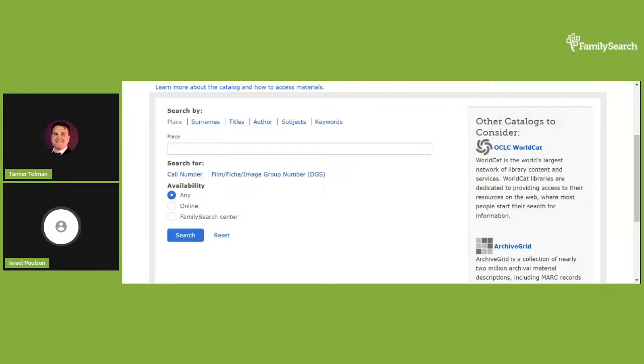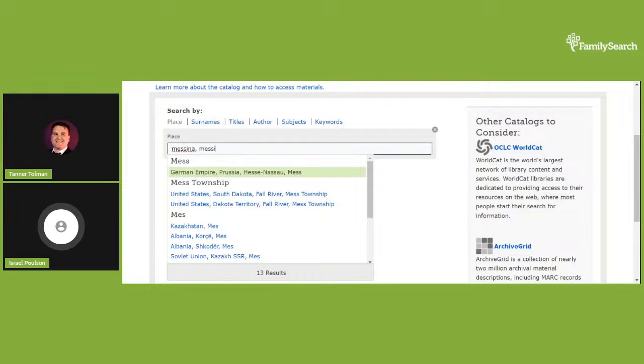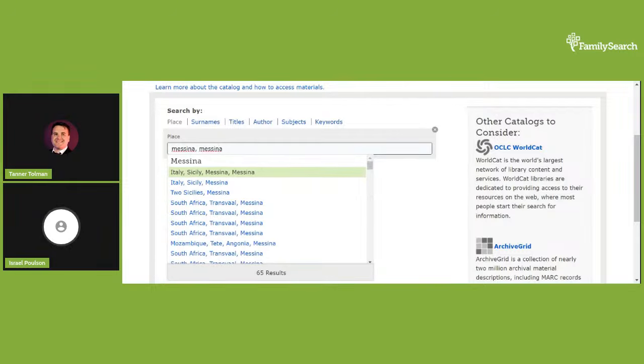I will say before we get started that the places search is an exact search. So as you start to type in, a drop-down menu will appear and I will show you. Today, we will be searching within Messina, Italy. This is the drop-down menu, and in order to search any area, you do have to click on one of these drop-downs. So today we will be looking within Italy, Sicily, Messina.